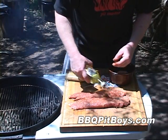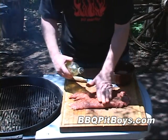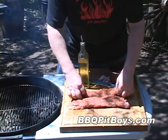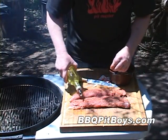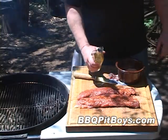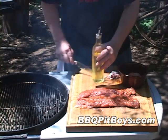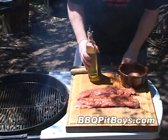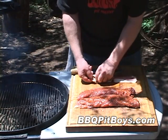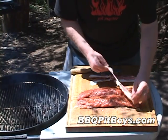Now we're going to add a little bit of vegetable oil on top here. This will help sear this tenderloin. Now tenderloin has hardly any fat in it, so we like to add some bacon, and this is how we create a smoky flavor.